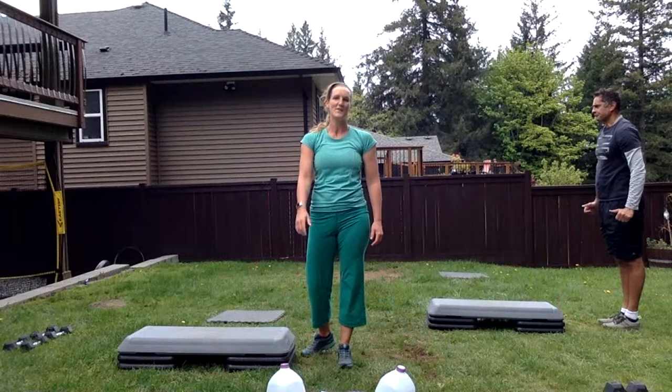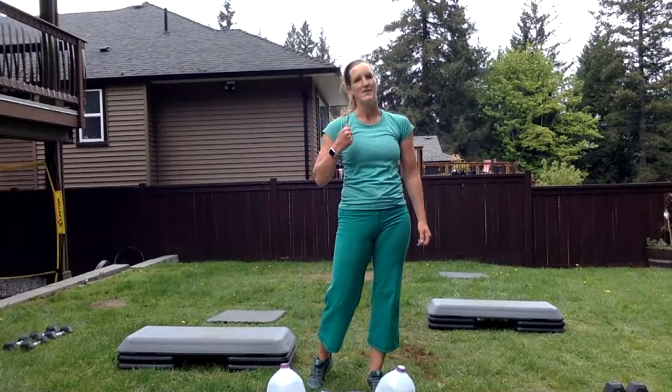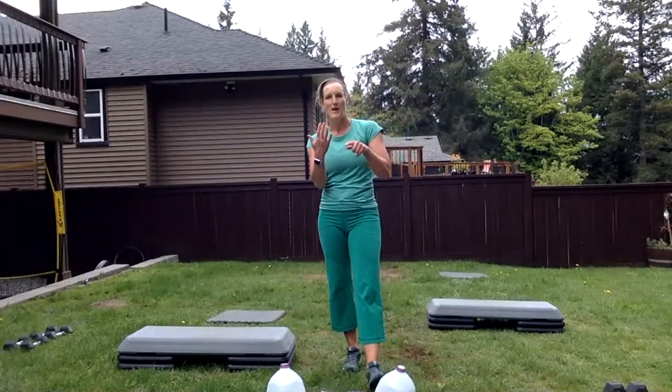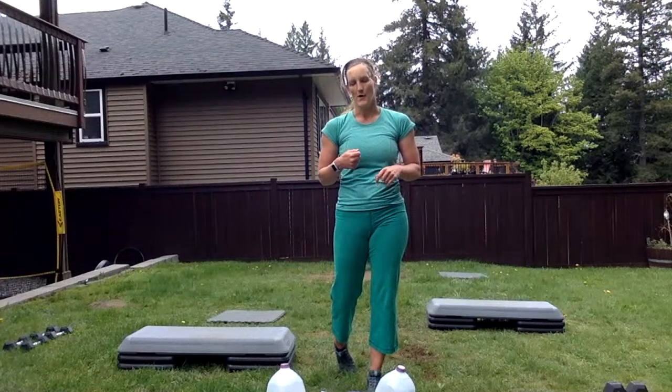Session complete. Water for you. Make sure you get that water in you. We're into set number 2 of 5. So you're doing great. Again, we're going to do the same combination. Our first one's going to be cardio. Upper body, lower, upper, finish with core.